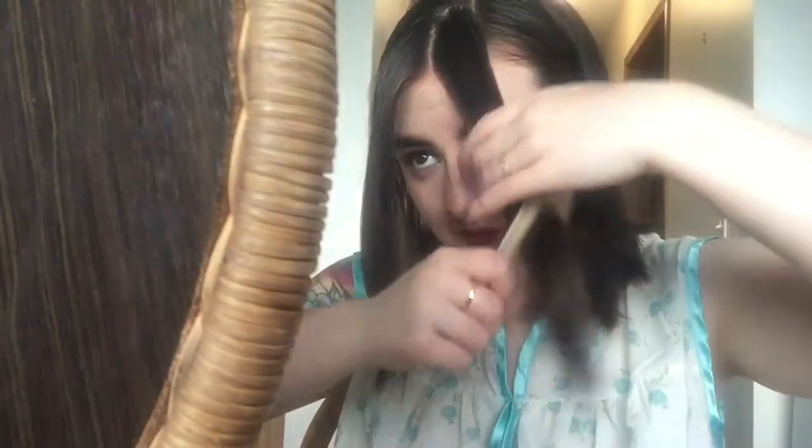Okay, so I have some different lengths through here, so we're going to take longer bits and roll them like so. Okay, so we're taking about a 1 inch section. I want about the size of the roller. This might be a little too big. And then I'm brushing through.